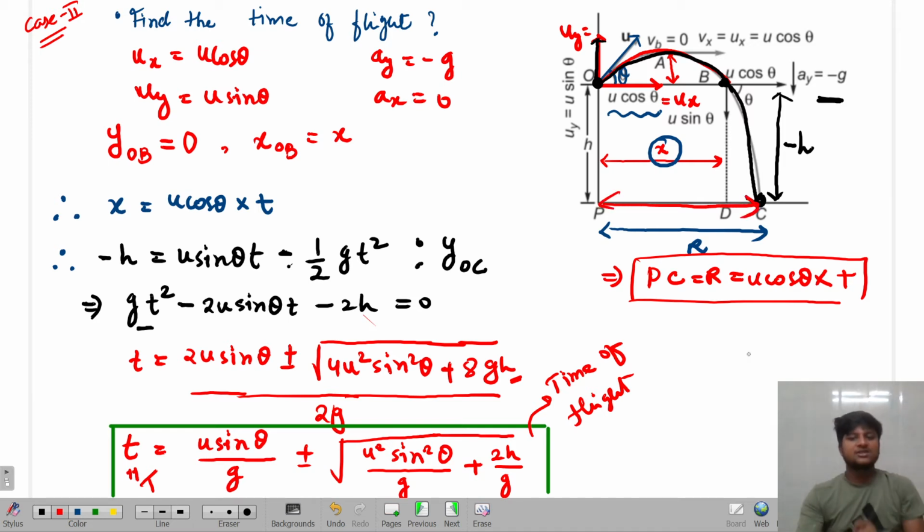Now the easiest trick is, as you are aware of this formula, do not do anything, just write the y equation when this kind of question comes. Just apply the height over here, then write the quadratic equation of time, get the two roots, the negative root will not be considered, the positive root will be considered, and apply this range concept, right or not? Are you able to get me or not? ओके, हितेश, समझ में आया ना? मस्त है ना? तो ये सारी चीजें हैं, ठीक है ना?